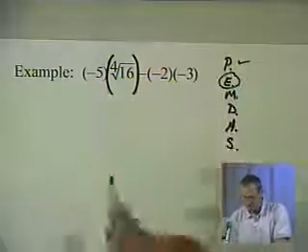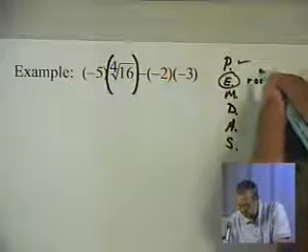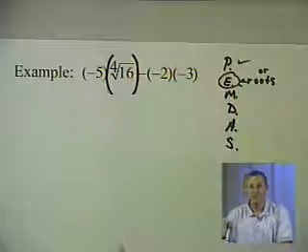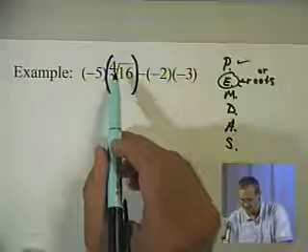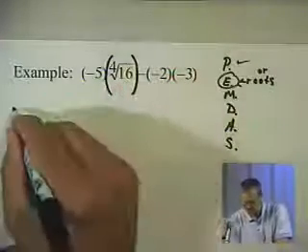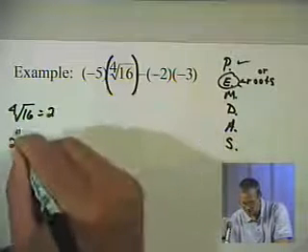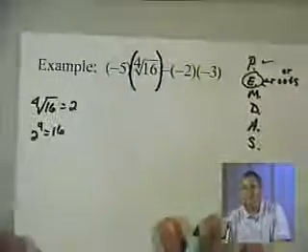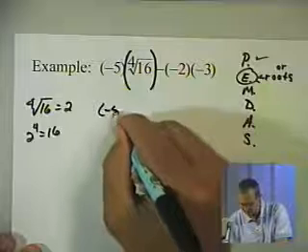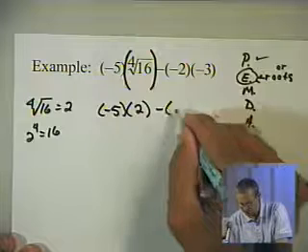Exponents. Well, the root and exponents are synonymous. So whenever we see roots, that's going to be in the exponent operation position. So let's go ahead and figure out the 4th root of 16. Let's see, the 4th root of 16 is 2, since 2 to the 4th equals 16. Okay, so I'm going to simplify just that piece. -5 times the 4th root of 16, which we just said was 2. And I'll just rewrite everything else.